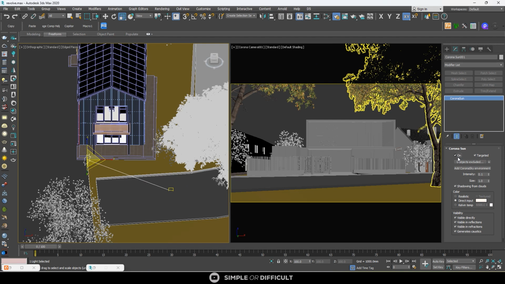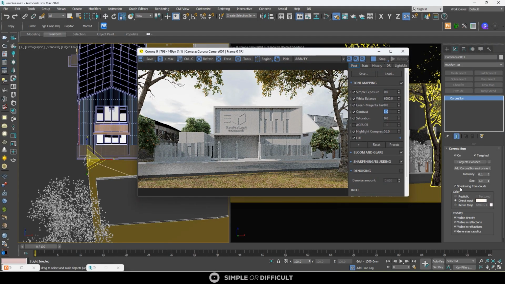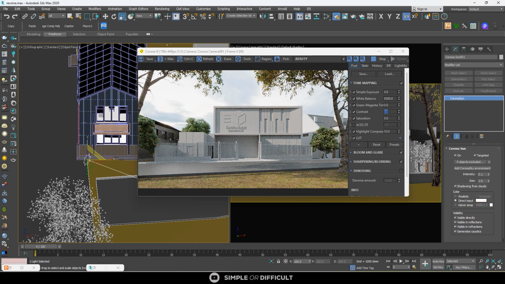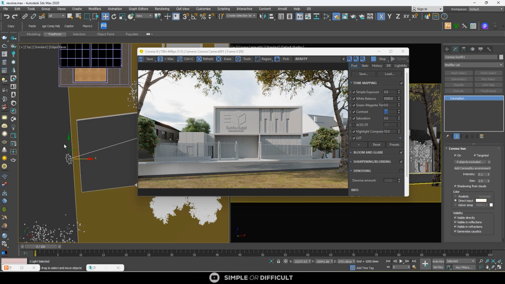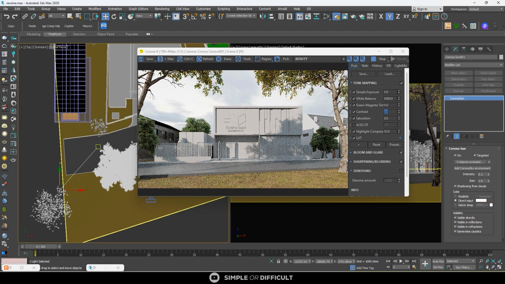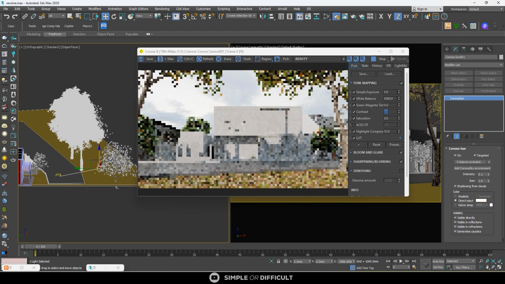I want to turn on the sun. Sorry, I'm using two screens, so for a while there I forgot that what I'm doing is no longer showing. But you get the idea. I just turned on the sun. Now I want to work on the sun. I want to reposition it now with the shadows of the trees that I just added, so that they will contribute to this scene.